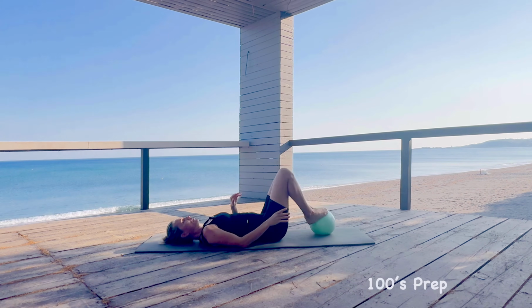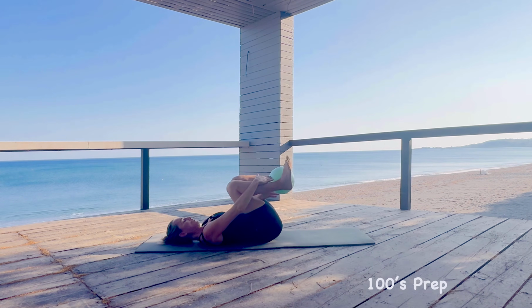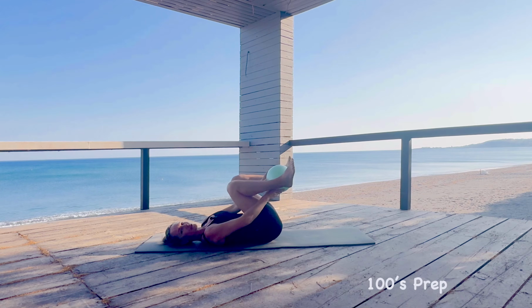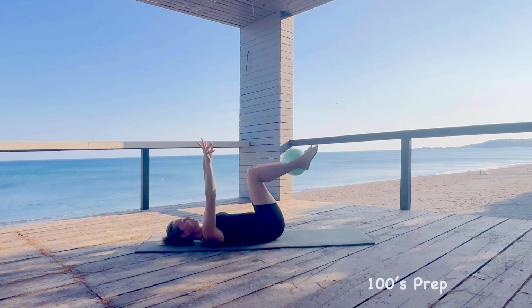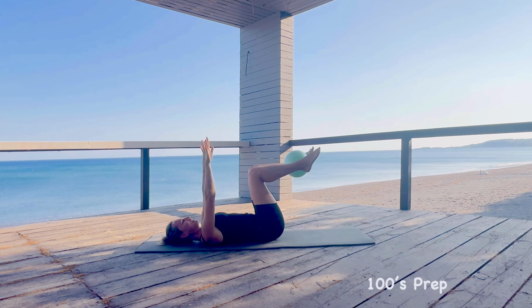Next, we're doing hundreds preparation with our legs in tabletop and the ball between the ankles. So you may want to roll the body up, grab the ball, and then come back down. Or like I've done, I've just grabbed the ball. So we're going to start in that position with your legs in tabletop, the hands above your chest, squeezing on the ball slightly. Inhale, T-zone.